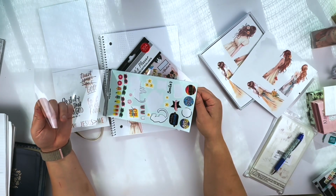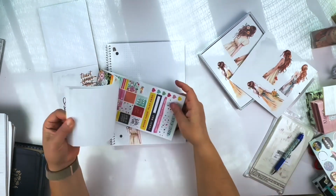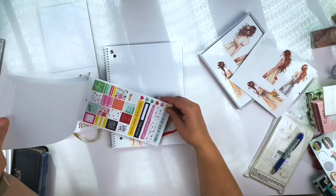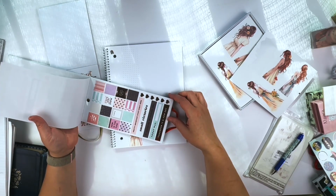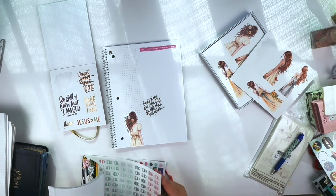First, I'm going to dress up the outside. Just use a few stickers, make it a little interesting just to indicate that this is for worship. It's simple, it's not a lot, just a few little things, but I think it ended up being cute.